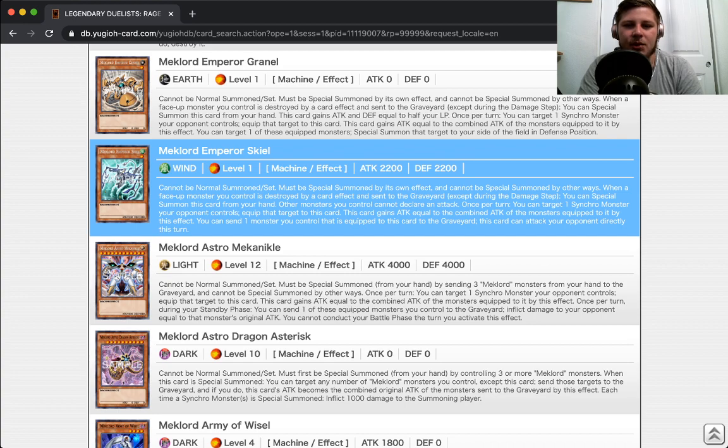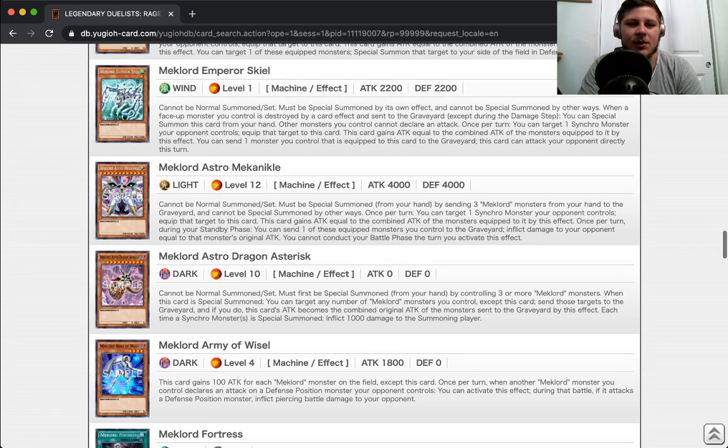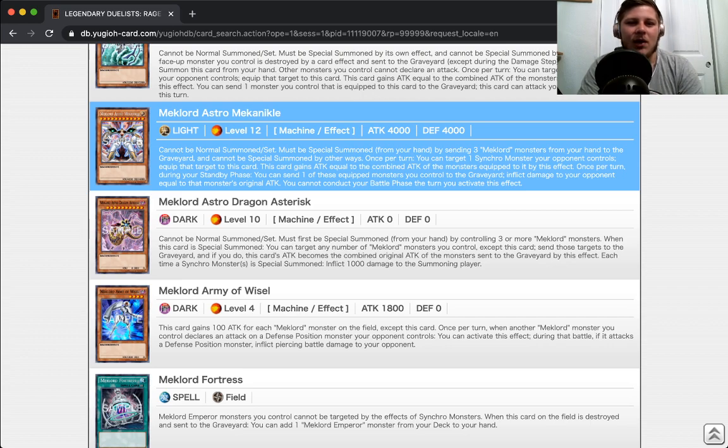You can send one monster you control that is equipped to this card. This card can attack. That's terrible as well. So the last 2 cards have been terrible, unfortunately. But lots more left. This is Mechlord Astro Mech.